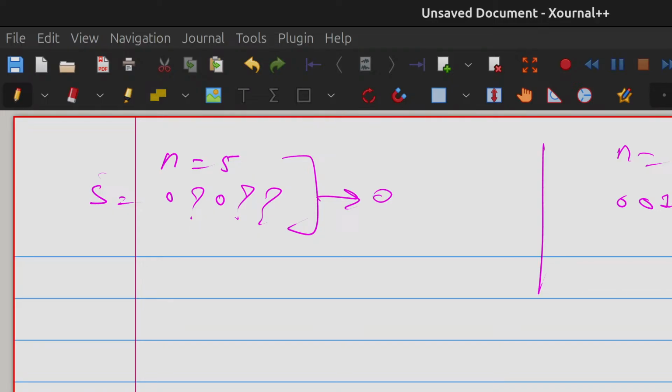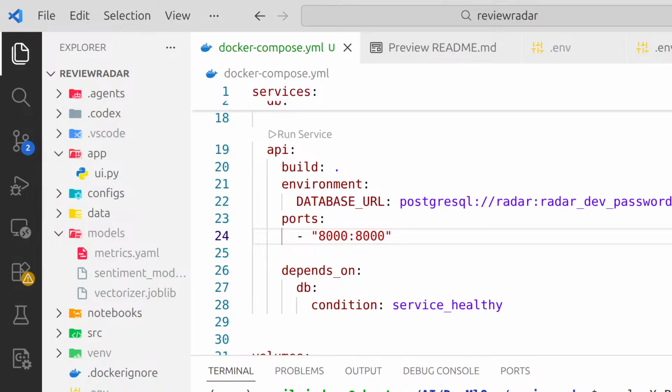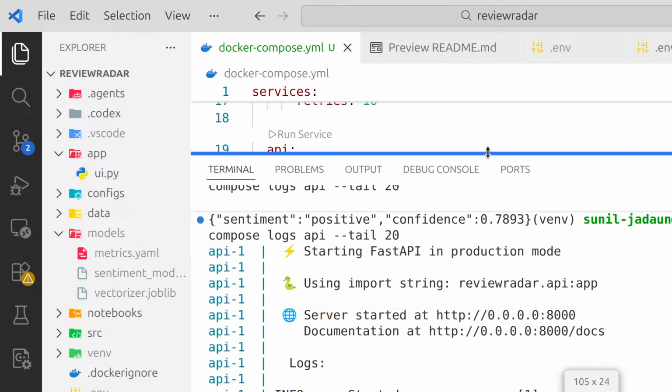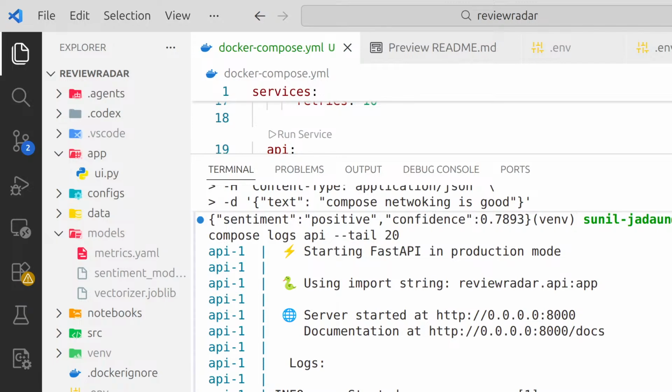If I check the logs: docker compose logs api, tail 20. You can see here this POST /predict with 404 Not Found; these were the failed requests.